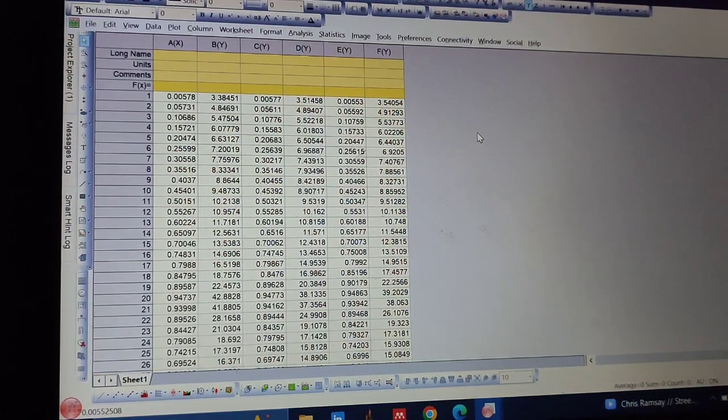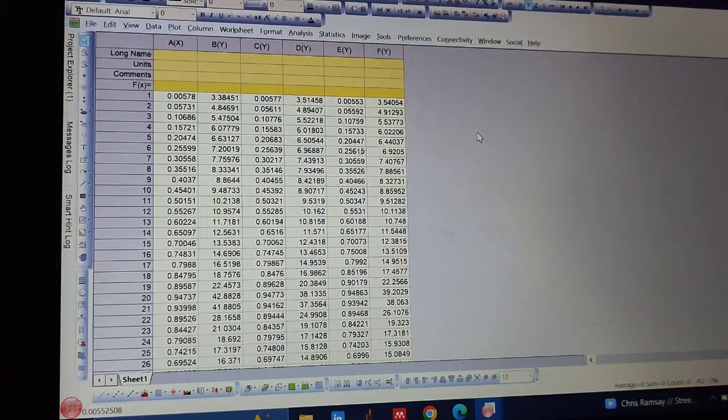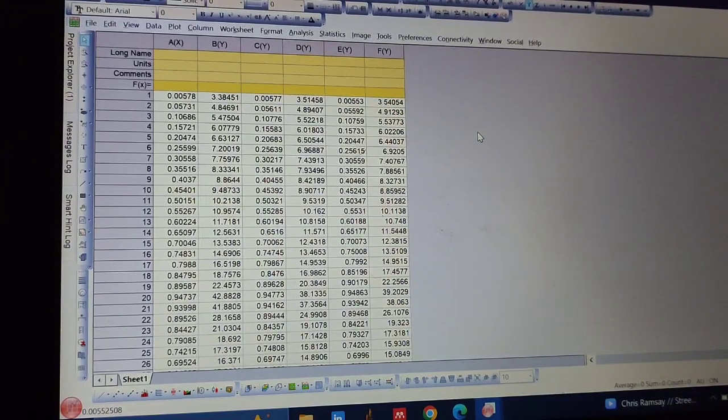In today's video I will show you how to plot a BET graph in Origin software and how to create a stacked BET isotherm plot for multiple samples. Before starting the plotting procedure, let's briefly discuss what a BET graph actually is.